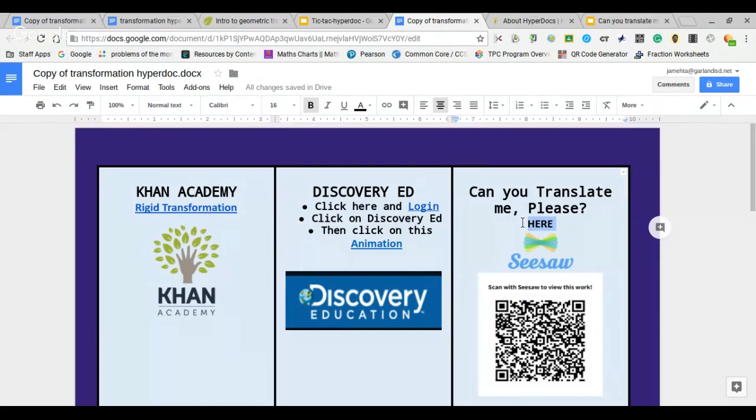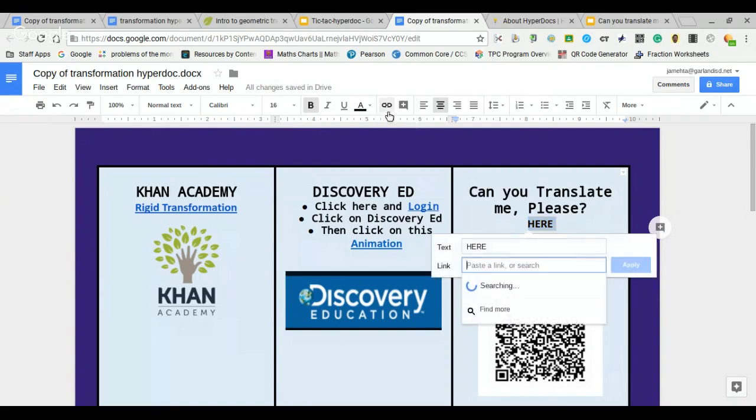This way, when students are working on this document, it won't ask every student to give the permission. So sometimes what happens, if you don't have it published to web, it will ask you to approve the link and you have to share the document with them. So that eliminates this step. Once you publish it, it will open as a web page. So here we will insert the link and apply.